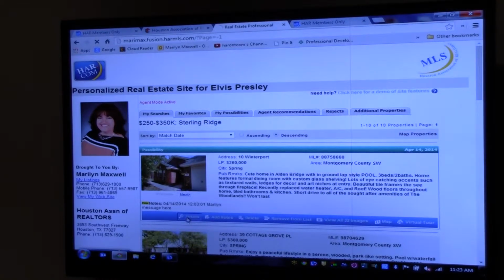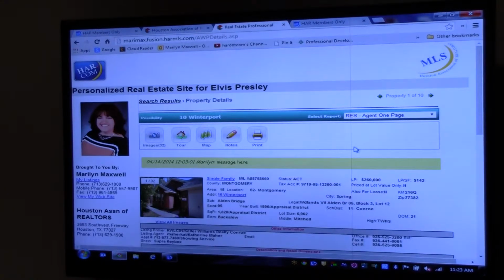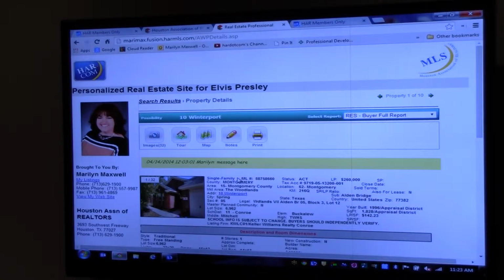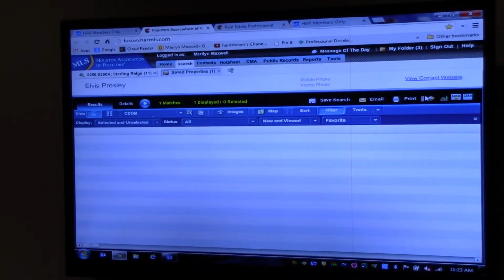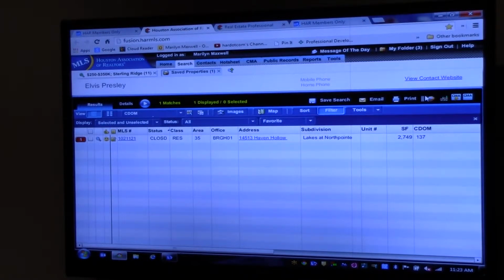When I view details, I'm seeing days on market and so forth, like an agent. But I just want to see what their favorites are, because I want to know what properties they want to see. Right here, the simplest way is the smiley with a check is favorite, smiley with a question mark is possibility, straight mouth with a question, and then rejects. So if I click right on that one, it'll show me what that one property is. Okay, so here's that one that they really love.